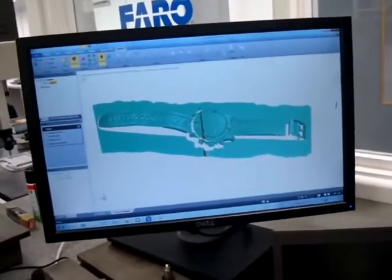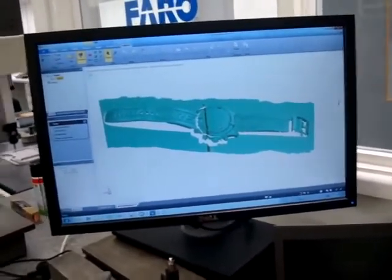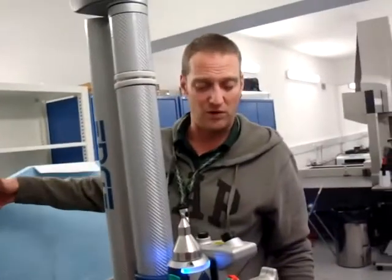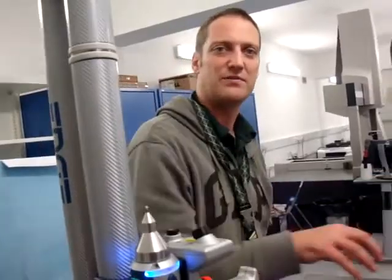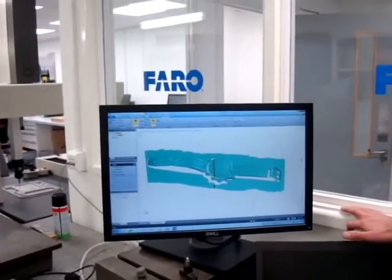So what's the use for this in F1? Well, if you had a CAD file, you're overlaying the scanned item onto the CAD. If it goes green, it's within tolerance. If it goes red, it's out of tolerance — plus or minus. So for example, these form blocks which we machine out of epoxy, which we use to make the moulds — they come in here, we scan them in, and we can make sure that what we've manufactured and what we've designed are one and the same. It's a very quick way of taking a lot of points on a big part, so we can check it quickly without having to check individual hard probe points — we can just sweep over it.